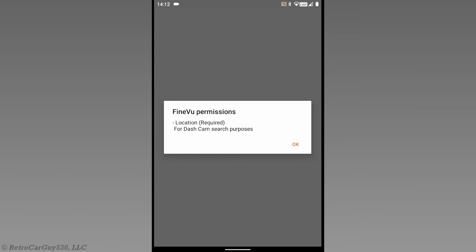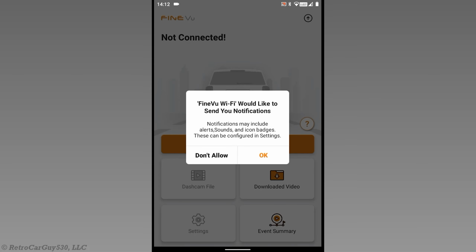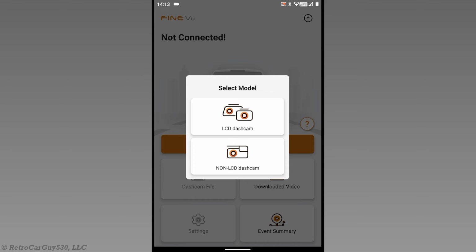And invoking the app, we get prompted for permissions as well. And we're asked for location permissions, and it's asking for the device's location while using the app. And then we get the same request about sending notifications. And here's the main screen. We're going to try to connect to the device.